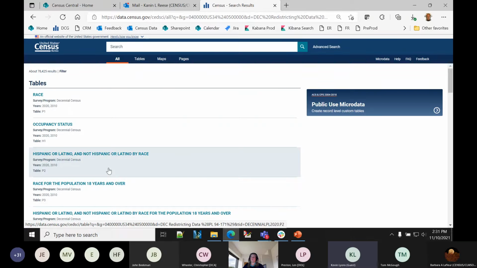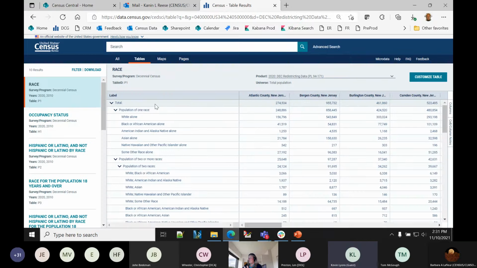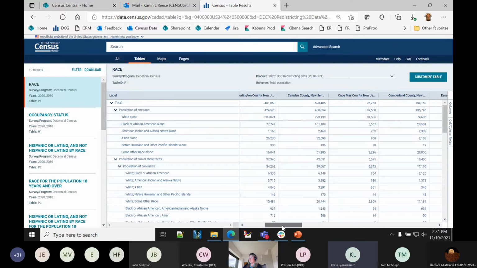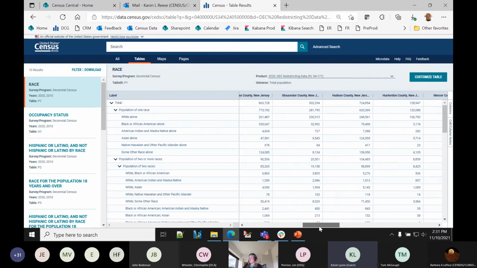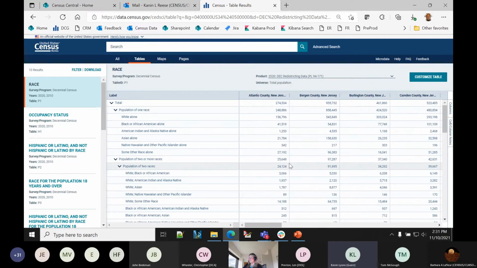So from here, I wanted to look at a couple of things. I was interested in race and Hispanic origin. So looking at the two tables, the race table is P1. I wanted to peruse and see what I have. It takes me to this P1 table in our table display. If you scroll over, you see all of the tables. There's a lot of different geographies here, and it's really hard to see all of the tables the way that they're displayed.